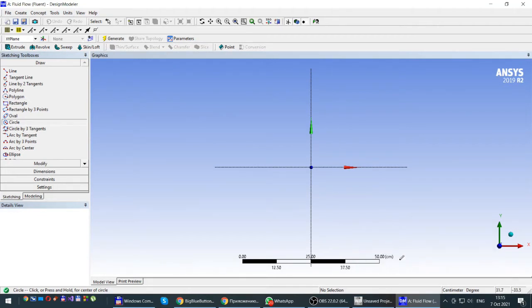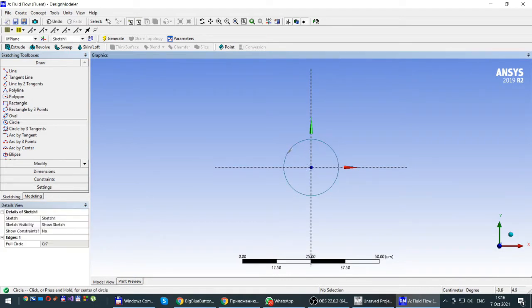Now it's okay. So circle, go to this 0 point and draw one first circle.